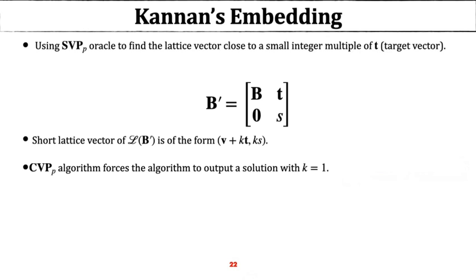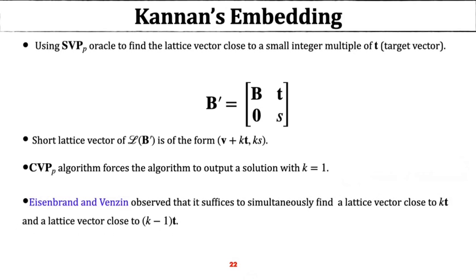And the idea is to solve CVP by using SVP, here is to make sure that the shortest vector is when k is equal to 1. So choose s appropriately such that when k is equal to 1, you get the shortest vector. This idea has been known for a long time, and almost all the reductions or algorithms which come from SVP use this thing.